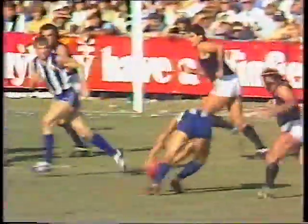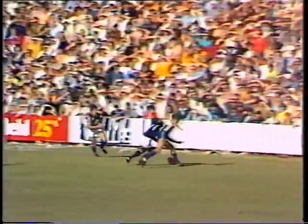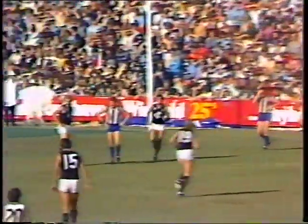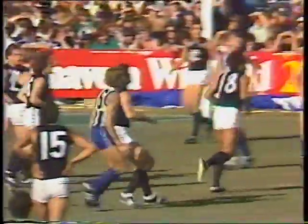A little bit hesitant, finally gets a kick up there towards the full forward position. Reeves coming in, goes for the punch, pushed out by Austin. Arnold Bryce already kicked 3 goals, is grabbed going for goal number 4. Grabbed on the line that time by Austin, he's collared. It finally comes back and it's out of bounds in the forward pocket position for North Melbourne, about 10 metres around from their goal.